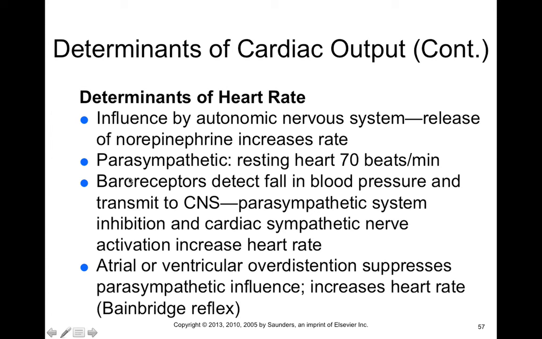Now, there are baroreceptors throughout your body, like baroreceptors in the carotid bodies, which is where your common carotids will branch off into internal and external carotids. And these baroreceptors can detect blood pressure. So if blood pressure falls, then we'll have a sympathetic reflex, which relates to the vasomotor center of your medulla, which acts to increase heart rate. And if blood pressure is too high, we can have a parasympathetic reflex that can act to inhibit heart rate, to decrease cardiac output, and therefore decrease our blood pressure.